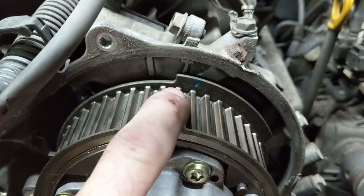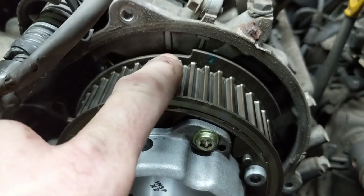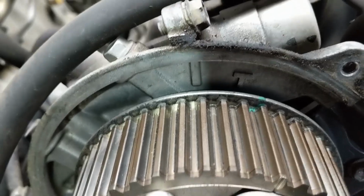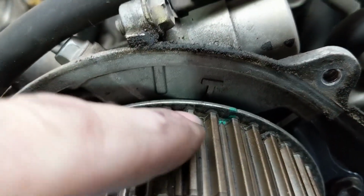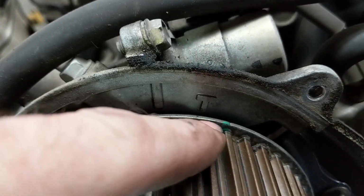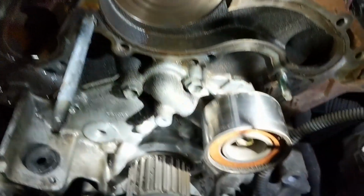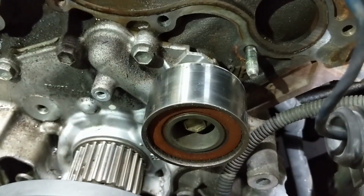If you've already pulled the belt, you need to get this cam rotated from there to somewhere right about there. Same thing with this one. This one doesn't jump as much, but it'll probably float somewhere around here. So just move it right around here to be safe, because we don't want this thing springing around. So anyway, that's about what we're looking for. We're looking for that mark lined up with that bolt.